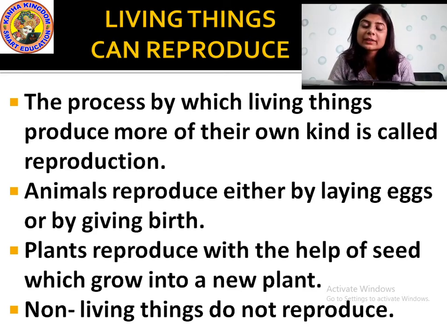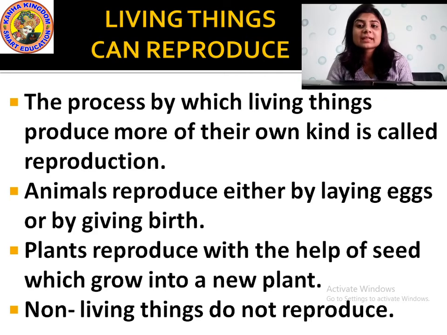Okay, then all living things breathe. All living things need air to breathe. Animals and human beings breathe through their nose. Some other animals have other special organs in their bodies which help them in breathing. For example, butterflies, cockroaches, and mosquitoes breathe with the air holes that are present in their body, and plants breathe with the help of stomata that are present in the leaves of a plant.